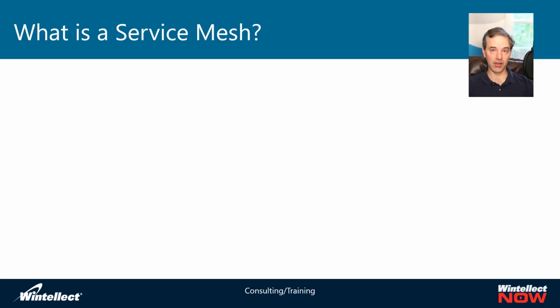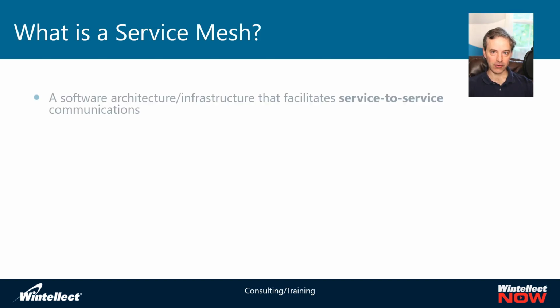Before we get into the details of what a service mesh is and why you would want to use one, it would be good to understand what the intent behind a service mesh is. What is it really trying to solve? A service mesh at its core is a software or infrastructure architectural pattern that is used to facilitate service-to-service communications. Understanding this critical distinction between it and other kinds of service-oriented infrastructures is that it is oriented towards service-to-service communications. And this will have a lot of implications when we look at some of the architectures later on, what it's intended to be used for.